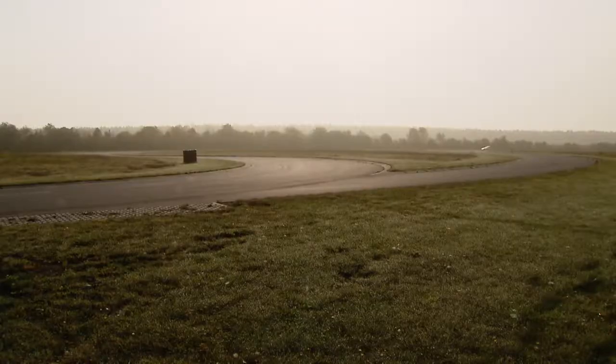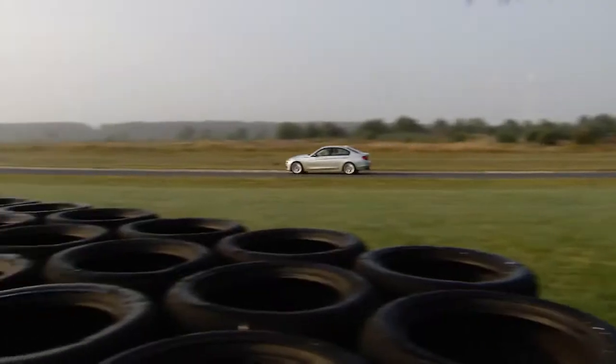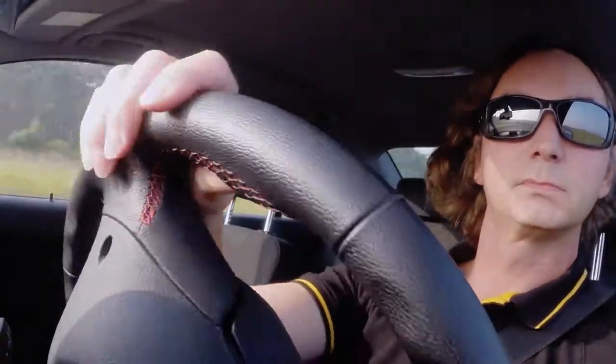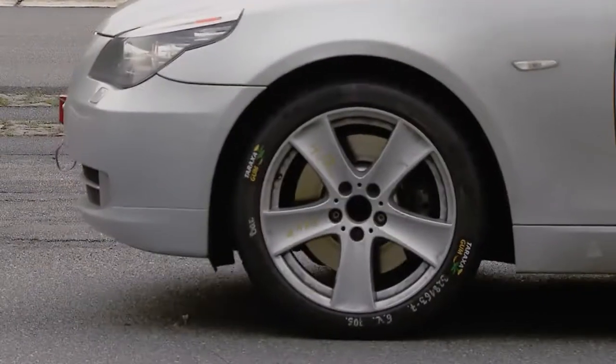The experienced test drivers will not go easy on the tires on dry ground either. They really put the tires through their paces. For the handling test, it's very important that the driver has a good feeling for the tire itself and for the safety of the car, that in emergency situations he has a chance to make a maneuver in a stable way, in a safe way. That's very important for a good feeling of the tire itself and also to have some sort of fun with the tire.